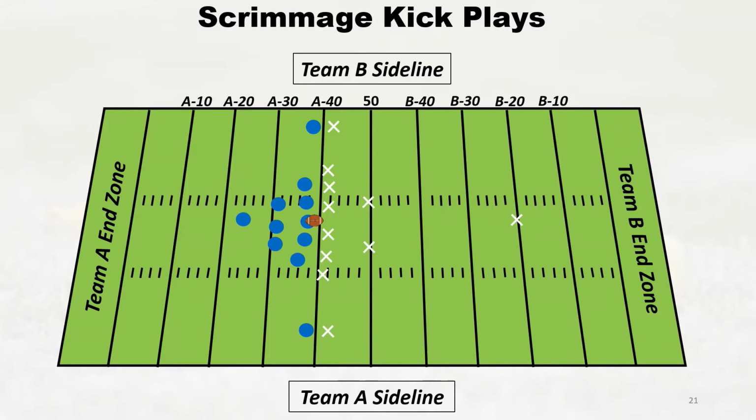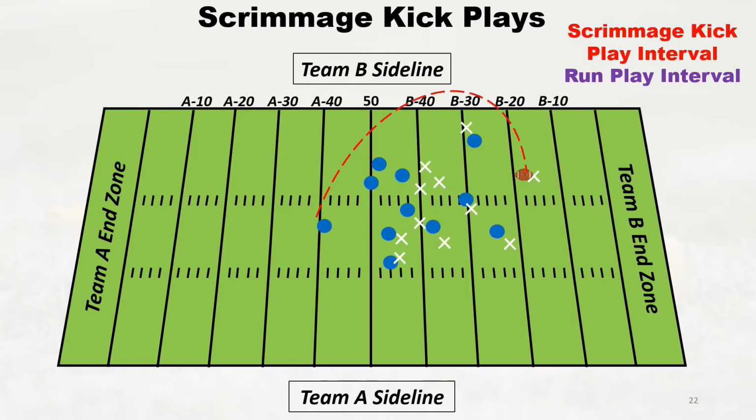So now that we've kind of unpacked kick plays a little bit, let's dive into the other kick play, the scrimmage kick plays. Once again, we have a diagram up on the screen, and we have team A on the left, team B on the right, and this is just how I visualize things in my mind. Everything's always going left to right. A is marching left to right into B's end zone, and we're going to let a basic scrimmage kick punt play unfold here. So we have a punt. It sails through the air. It's caught by the receiving team.